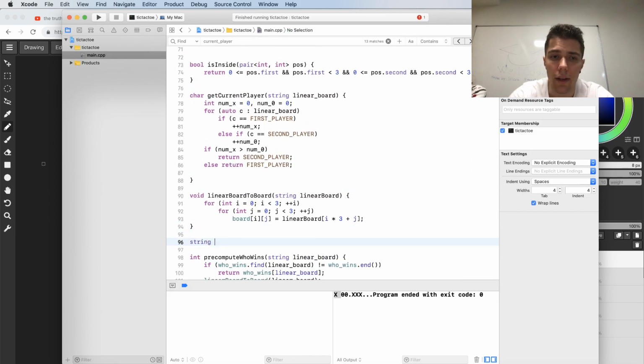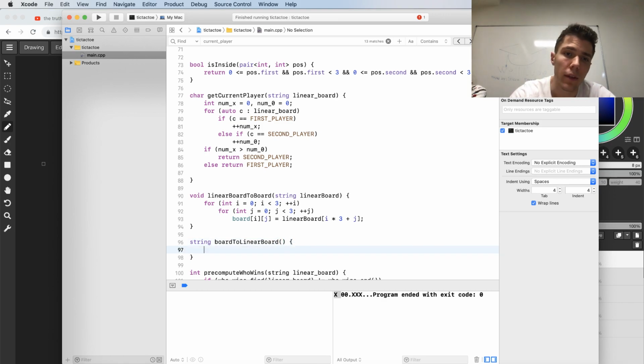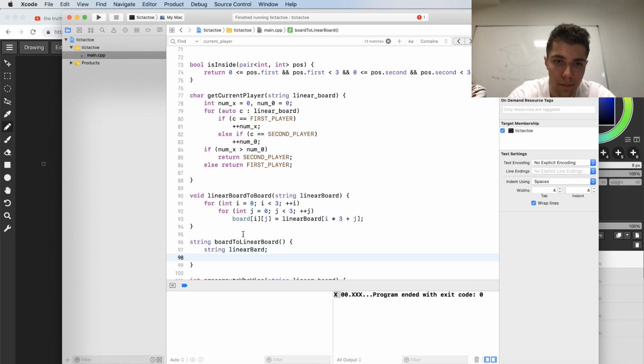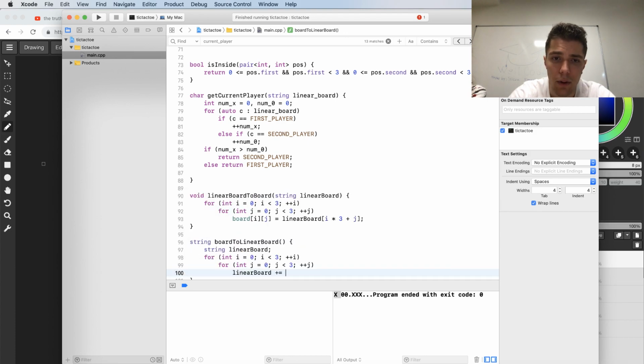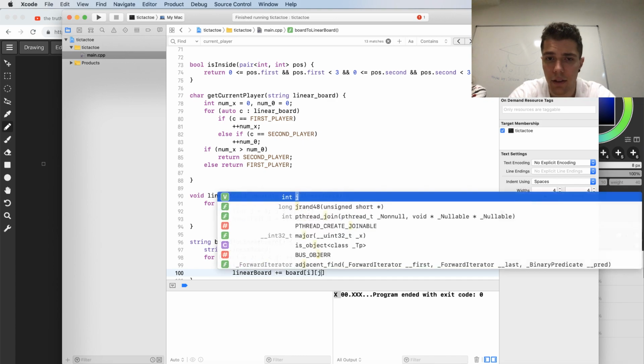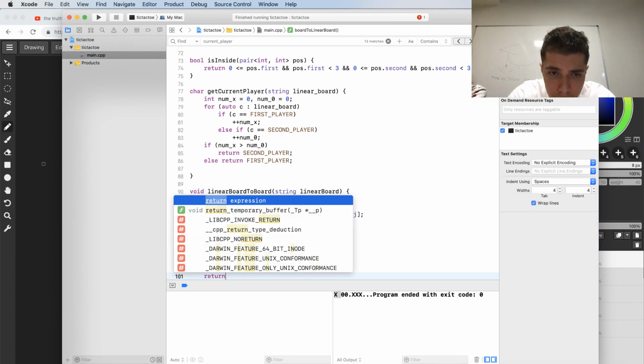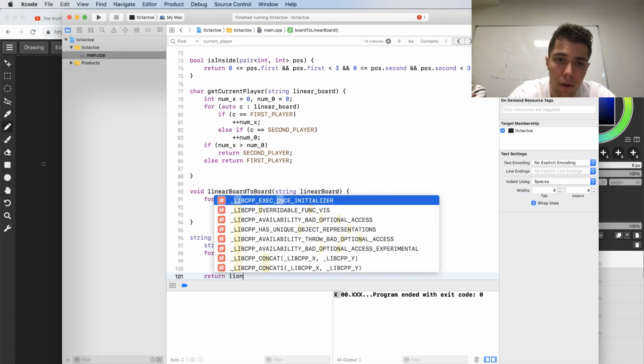So I have string as a global variable, string linear board, and I'm just gonna iterate through the board, and I'm gonna say linear board plus equals board of i and j, and then return linear board.